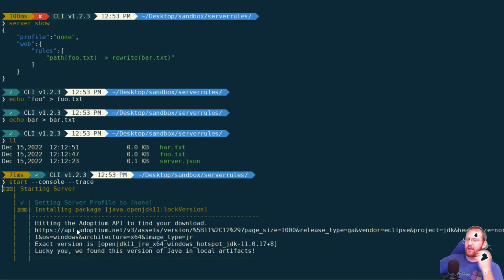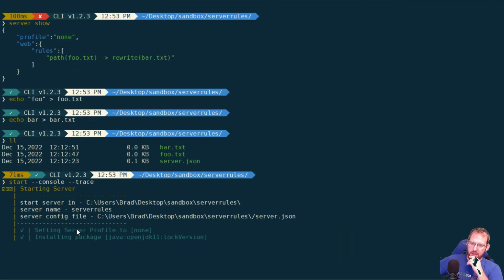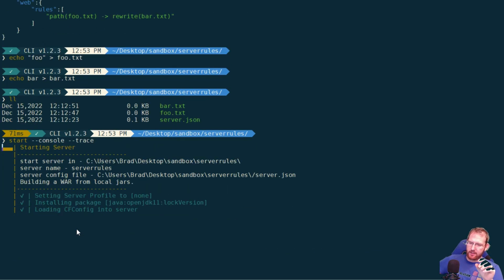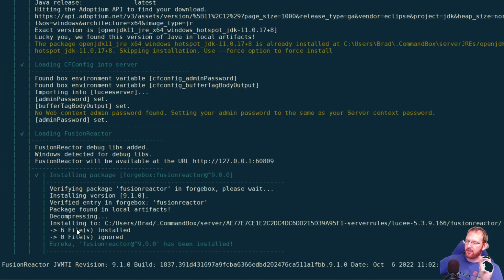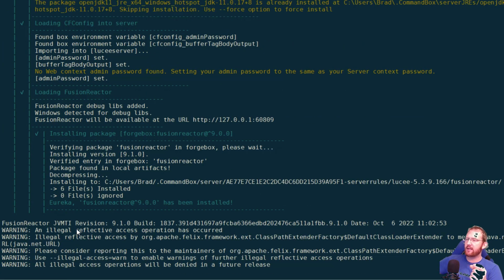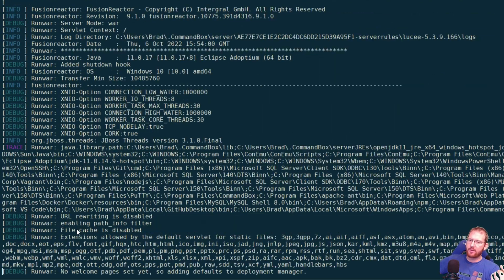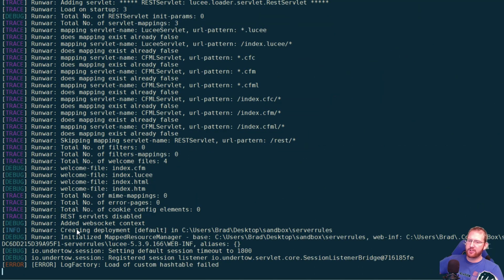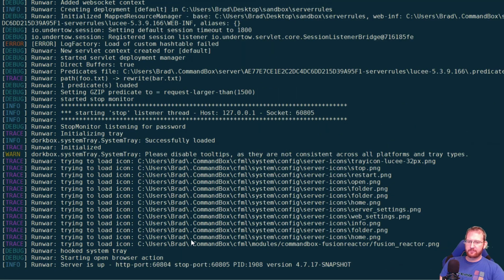So you get a lot of output when you do a trace start, but every single aspect of the rule, all the predicates, whether or not they matched, what values they were looking at, what the next handler was that was executed, is logged for every single request, but only if you do a trace start. So let's give this server just a quick second to spin up. We'll see if my rule even works, and then I'll show you how to read what goes in the logs.